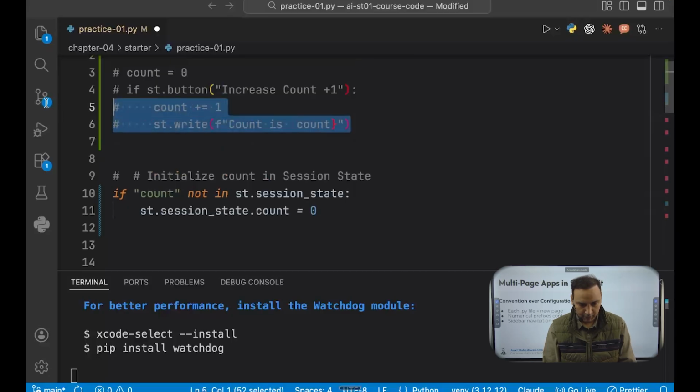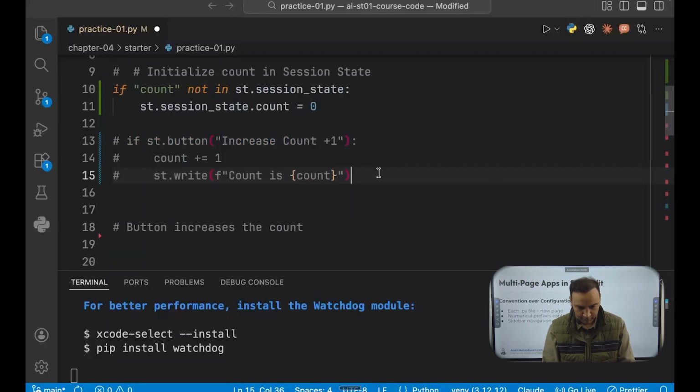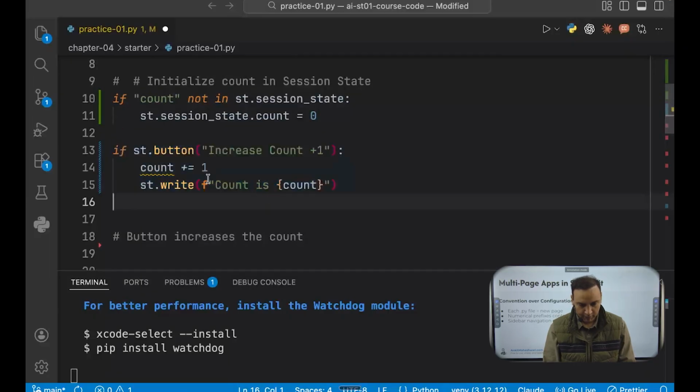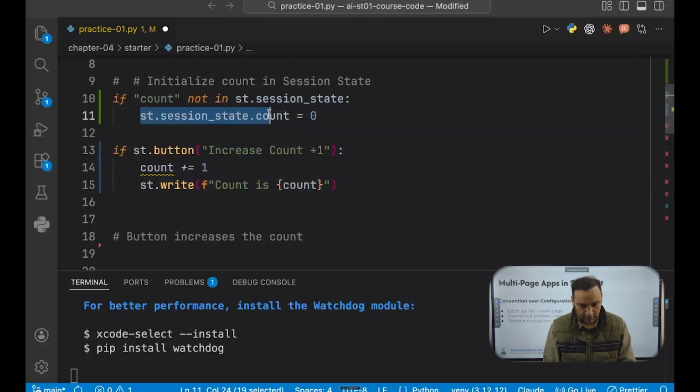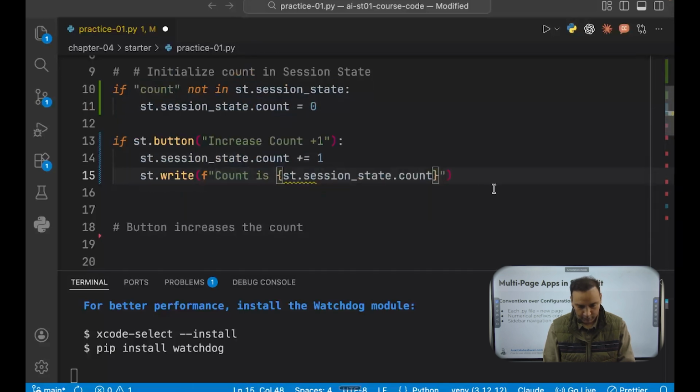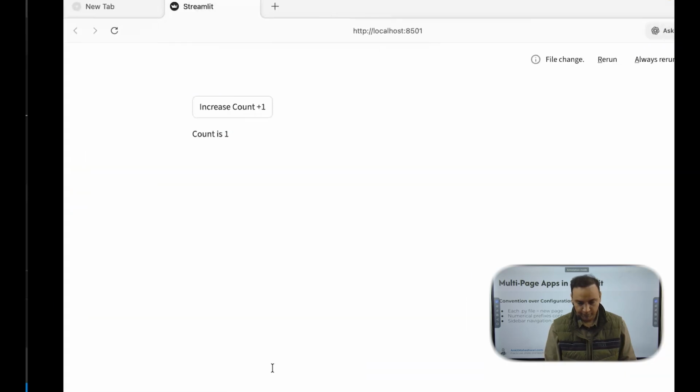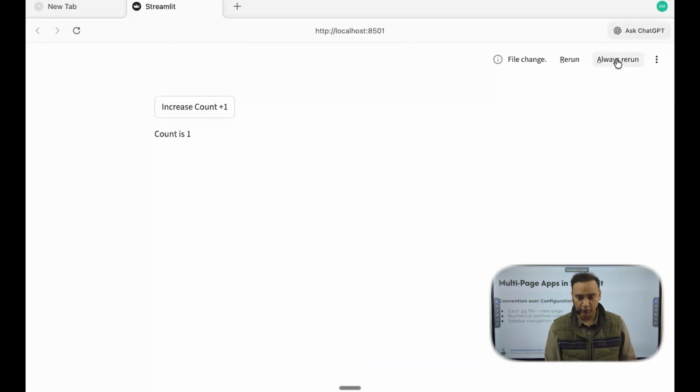Let me copy this, and this time uncomment this. Instead of count, I'll write st.session_state.count += 1. Okay, and I'm going to click on always rerun.